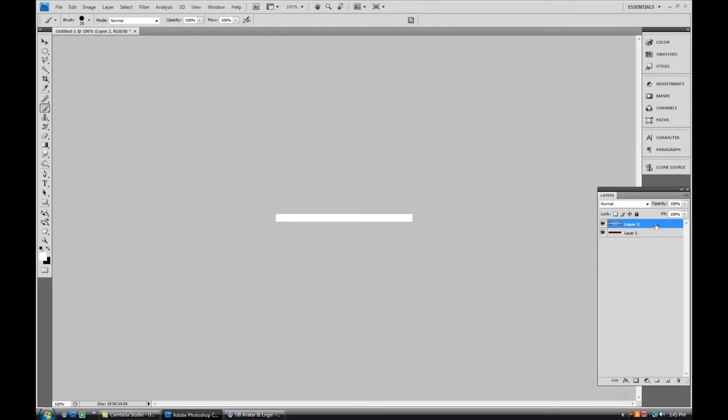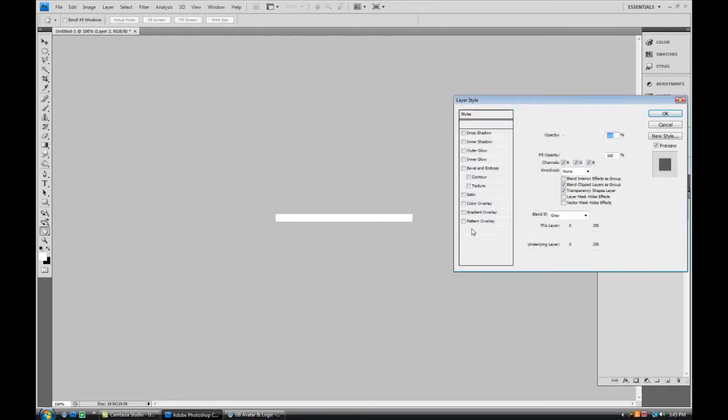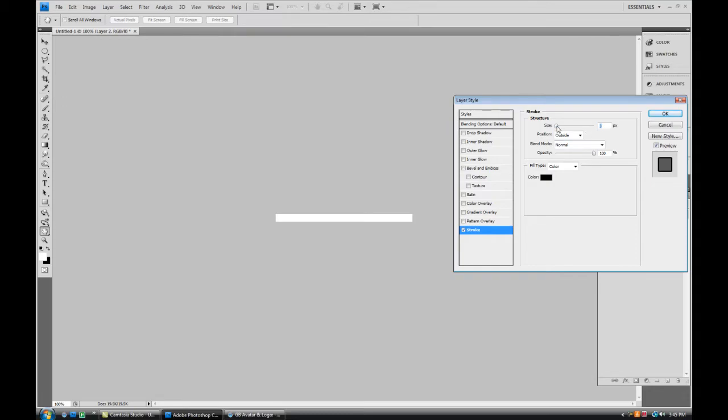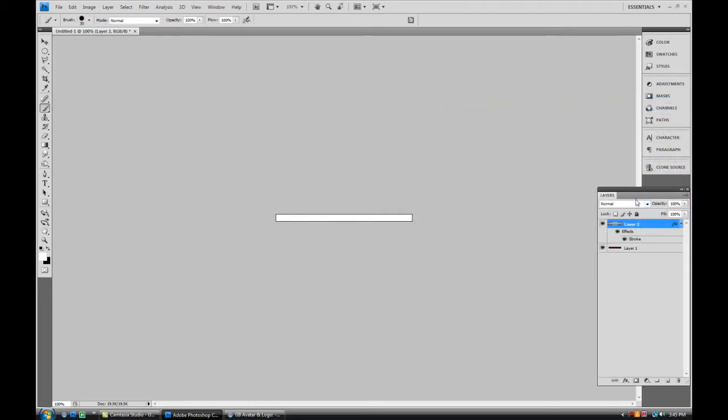Now double click on the layer that you just colored white. Click on Stroke. Take this down to 1. Make sure it's all color, opacity 100%. Then put the position on the inside so you can see the border right there. Hit OK. Now, so you can see the border but not the white, go down to your blend mode and choose multiply, and then you have your border and you have the gradient.